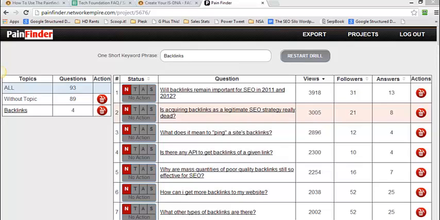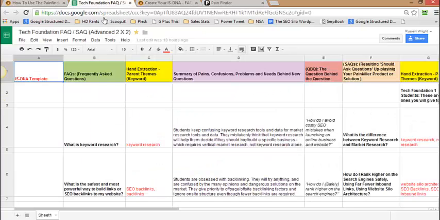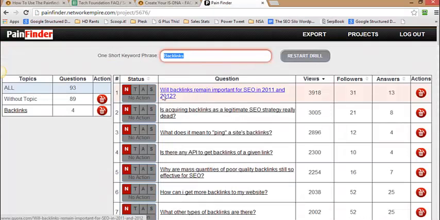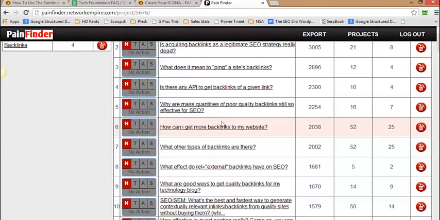Alright folks, we're going to go ahead and look and see what came back for backlinks, which is the keyword backlinks. I put in a vertical term, backlinks, which was associated with, of course, the frequently asked questions number 2, which we elected to use as an example. I could have gone SEO backlinks, but I just put backlinks in to see, because there's not a lot of pulsums, meaning similar words.